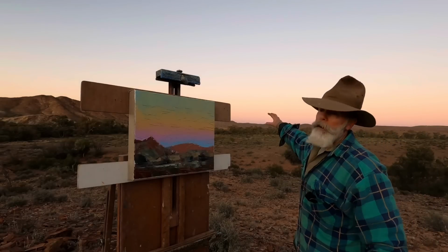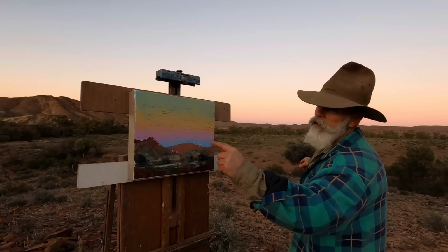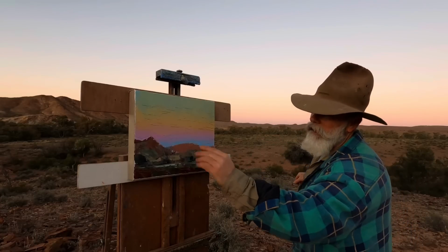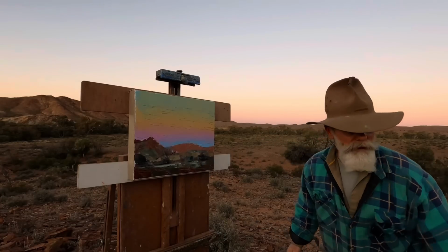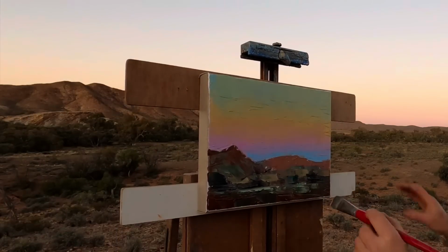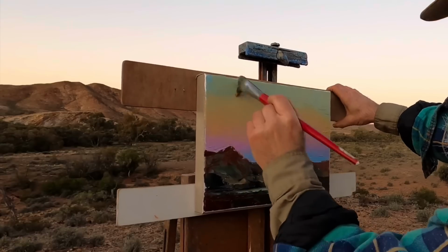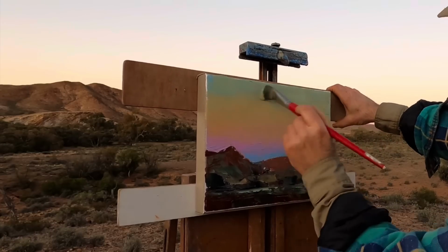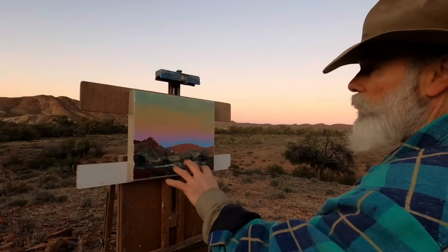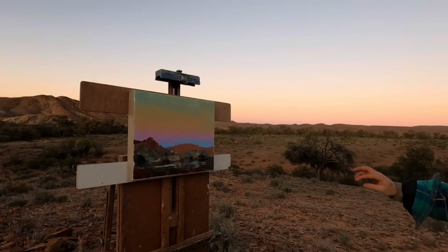Right, as you can see, the belt of Venus is starting to form in the sky. That blue is the shadow of the Earth, because the sun's over there. Any second now we're going to get the light striking here, so I've got to start mixing a colour. Just with the brush, just going to soften this sky up a bit. Because that's what the sky's like. You've got the beautiful chunkiness of the rocks of the foreground here, but the sky is soft, so I'm going to put that in. Right.